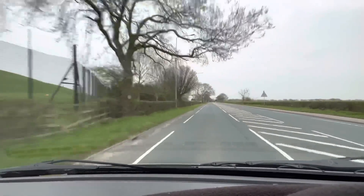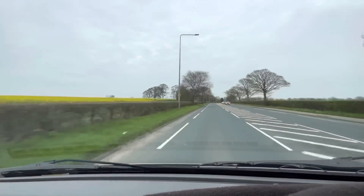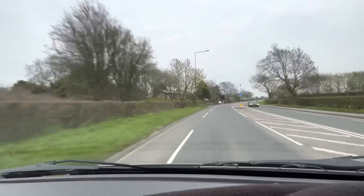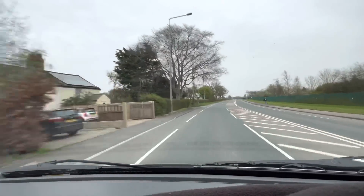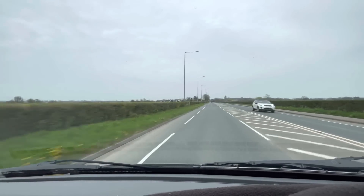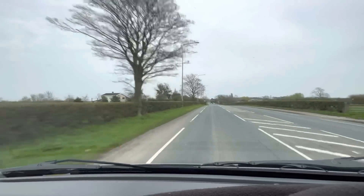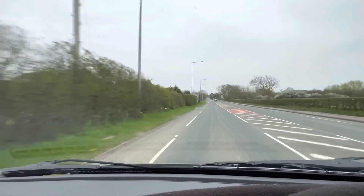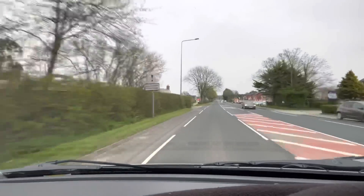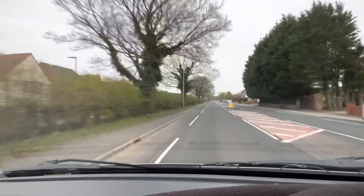The fields are coming out — we've got the rapeseed fields coming out; you might just be able to see the yellow on the left-hand side. Just up on the right-hand side is a big firm called Wearings — they build farm structures. J. Wearing and Son — agricultural and industrial buildings, that's what they do. We're not too far from Kirkham now. The next roundabout will be pretty much heading in, going over a bridge — I'm not sure if it's a little stream or what goes under there.